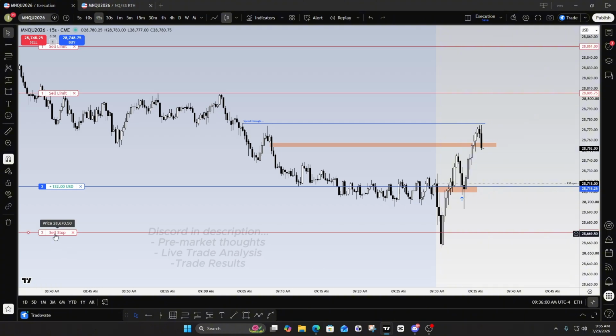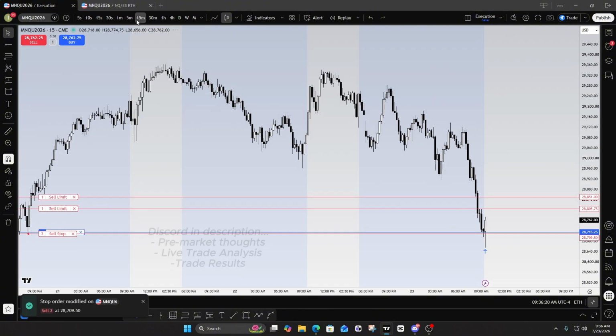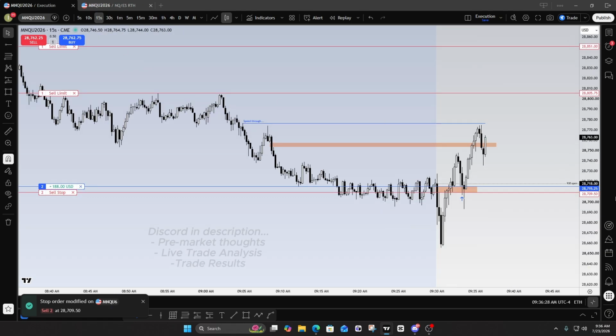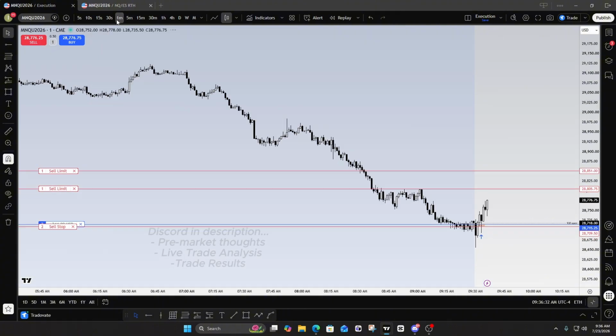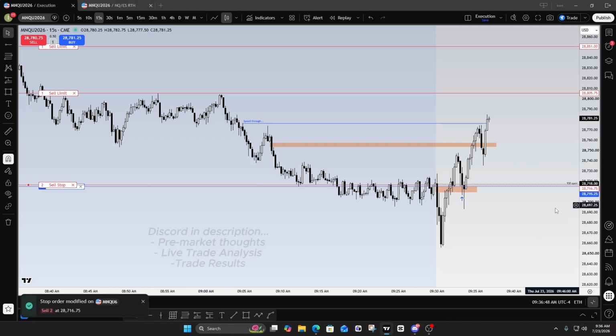Dipping into it once more, and there's a bullish fair value gap there that we're dipping back into. I keep watching the 1 minute chart because we're trading inside of a bearish fair value gap on the 1 minute. Nice, there you go. Dipped right back below into that bullish fair value gap, still respected it, and then traded higher again.